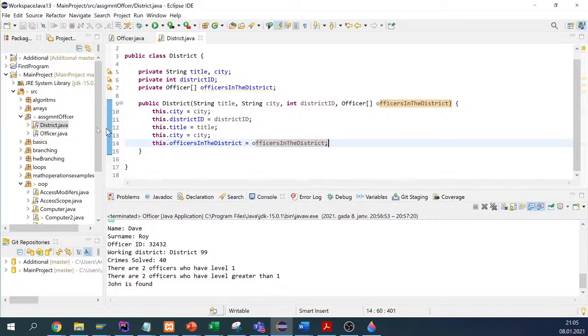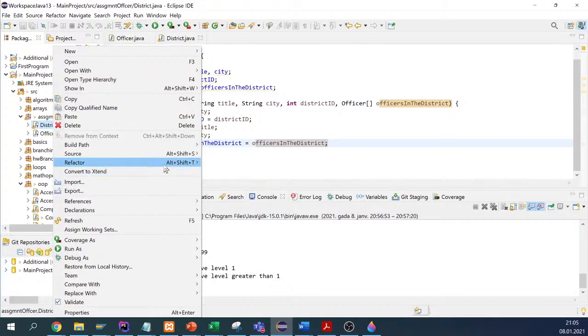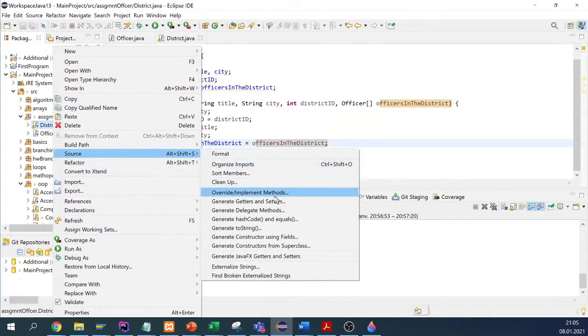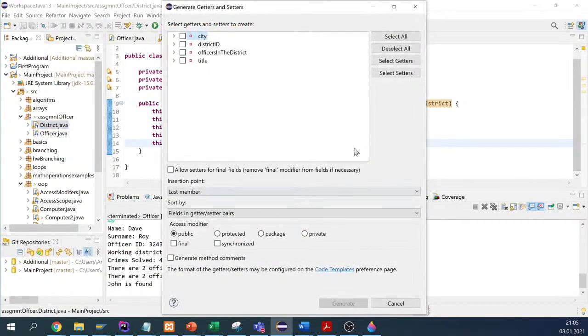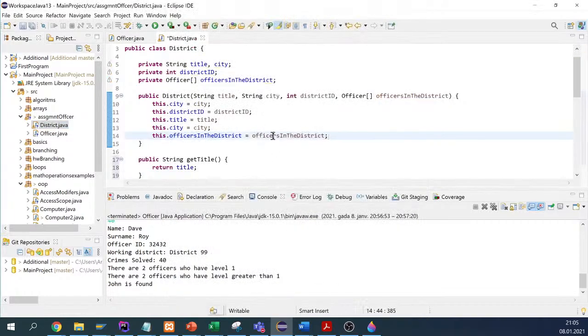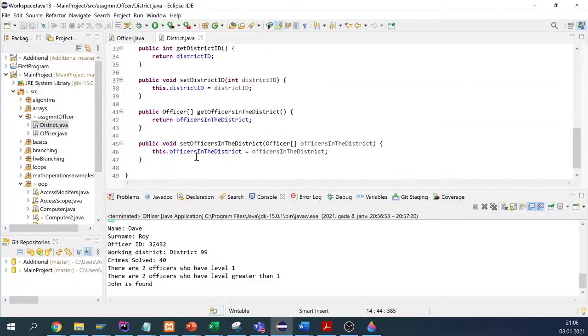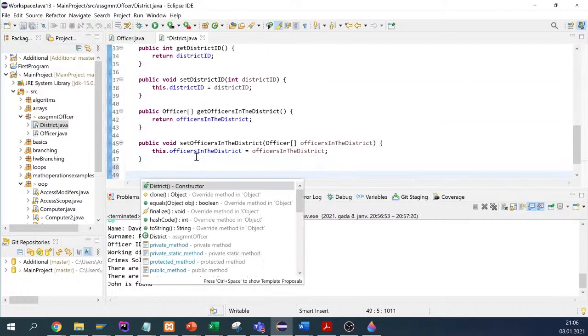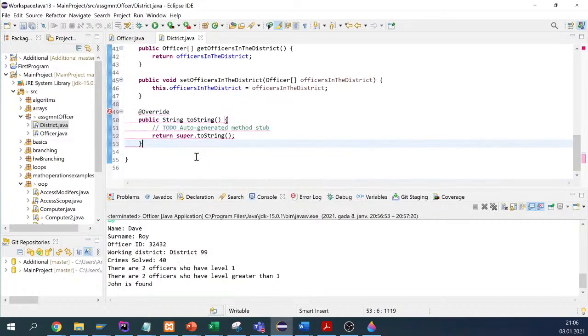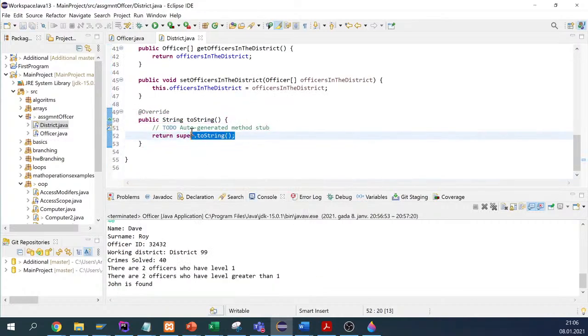Okay, so then I have getters and setters. Again, I will go to source, generate getters and setters, and generate for all of them. And then toString, I'll generate the string.